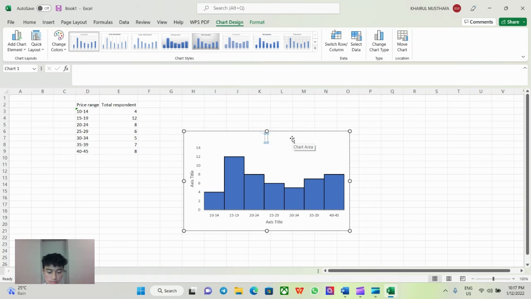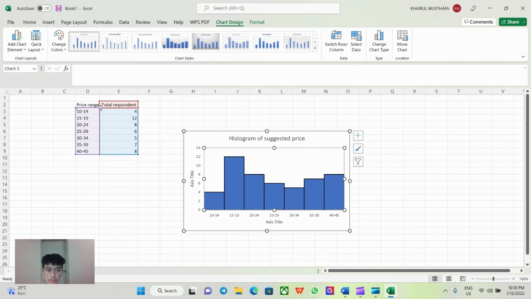For here I will write a title, for example, histogram of suggested price, right? And then that's it. And then for the y and x axis, the same.